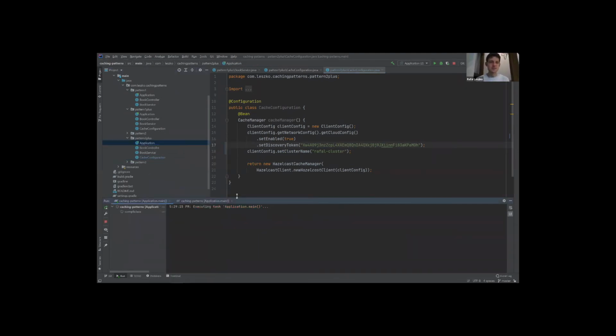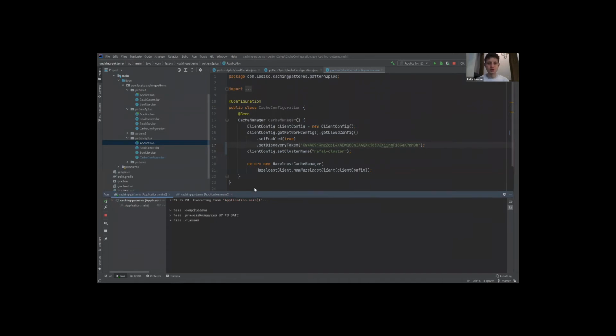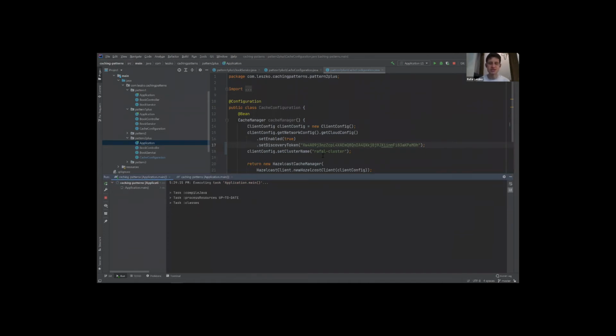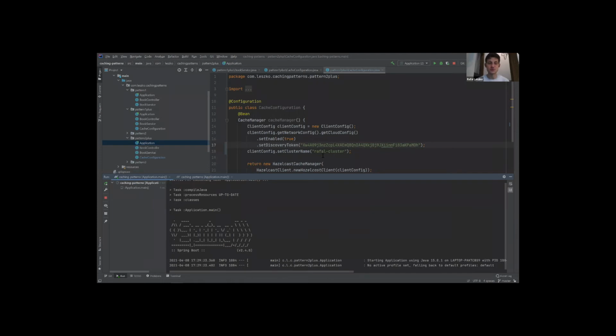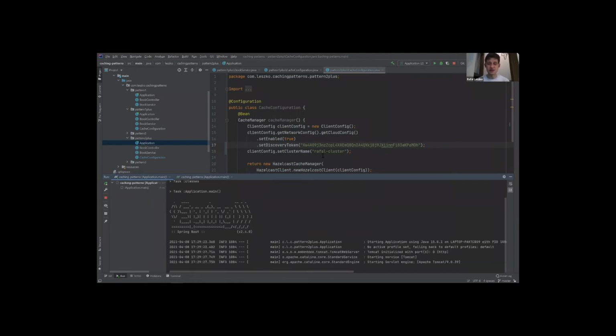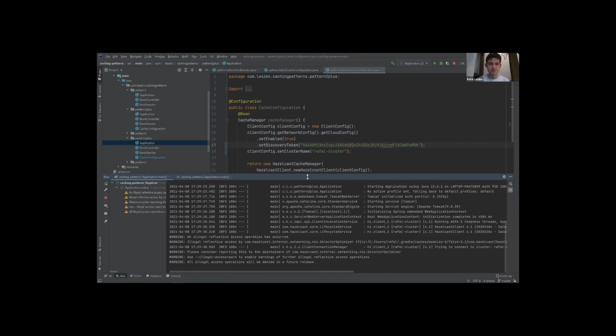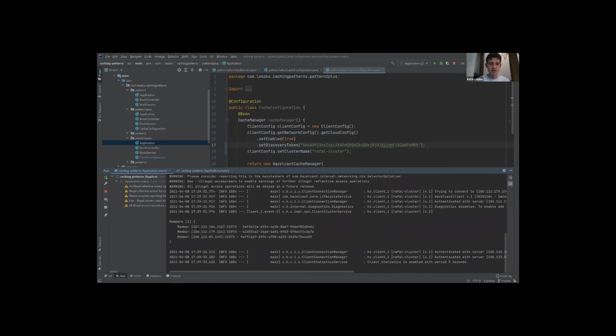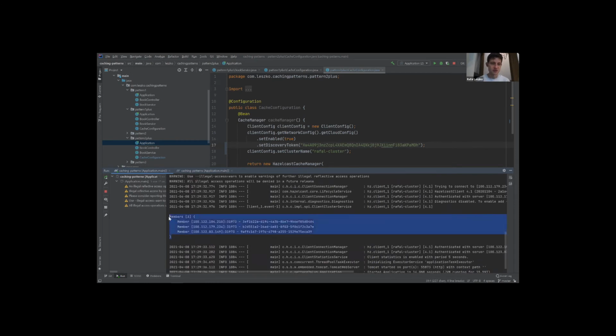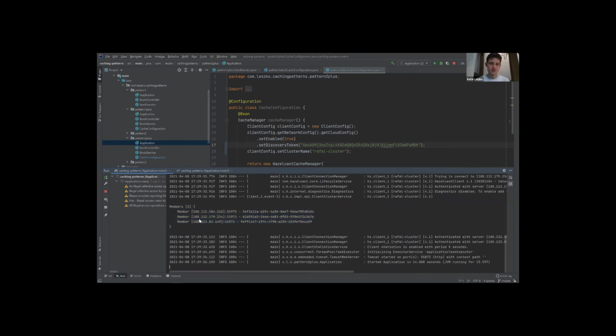So it's the same application, not really much logic here. We just changed the underlying cache provider to use Hazelcast with client-server, and the server is located in the cloud. So it's starting, and we already see, okay, it discovered the members in the cloud. So everything is good.